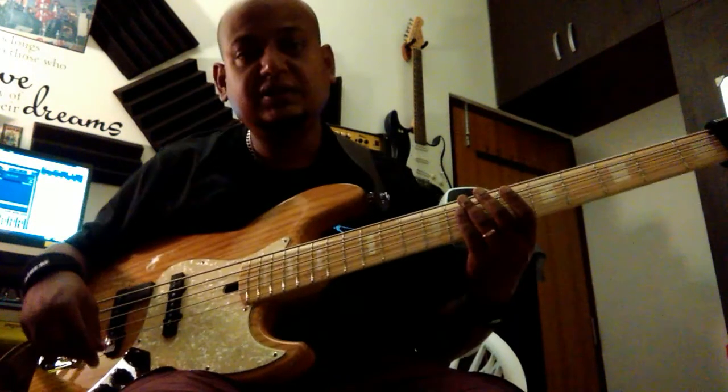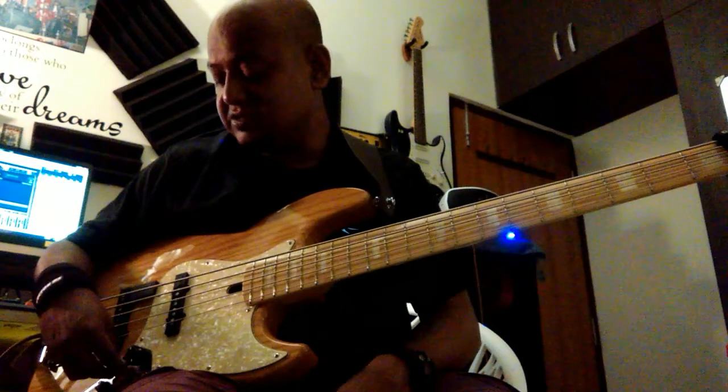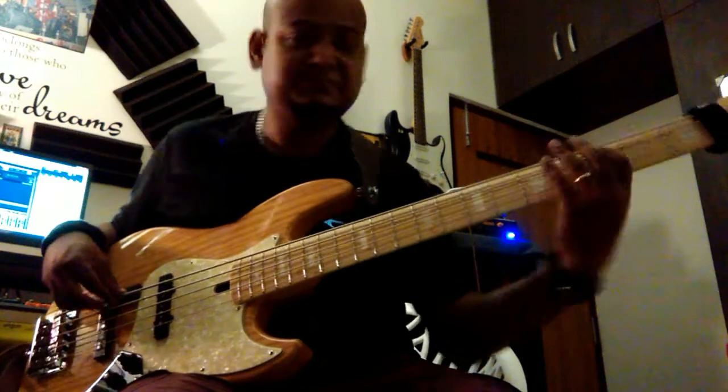What I do normally is I select the bridge pickup a little more. So I'll turn that a little this side to get a little more punch, mid.